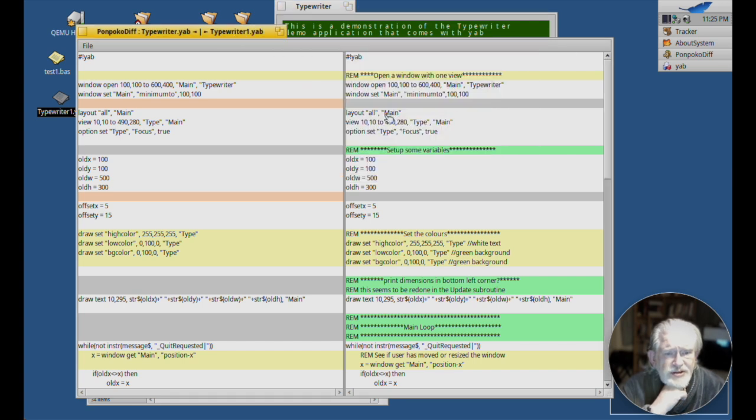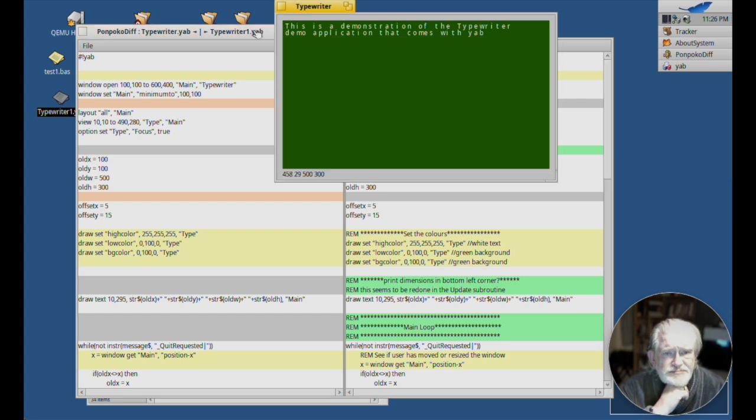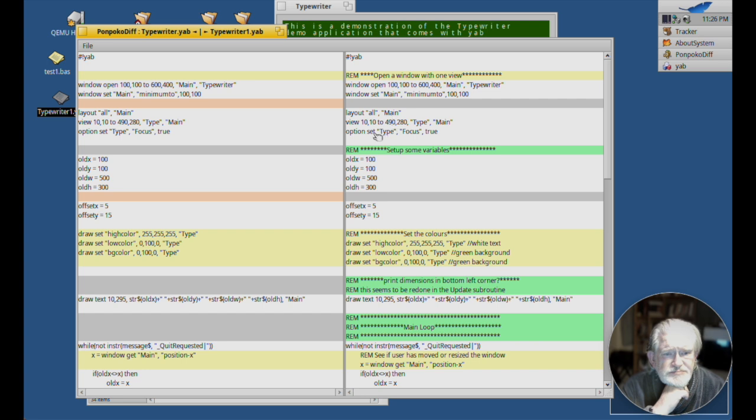Okay, so here's some housekeeping. Then we create a view, which is called type. That's the green bit here. Right, then we set up a few variables. Old X, old Y. Right, so those are the initial coordinates X and Y, and the initial dimensions.